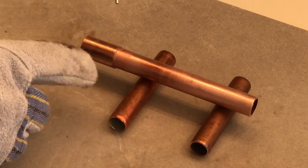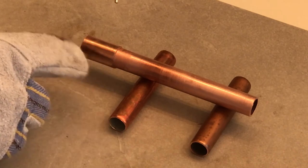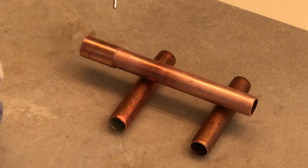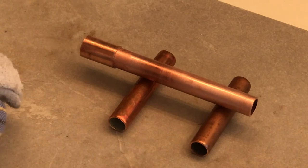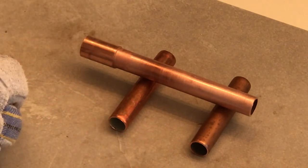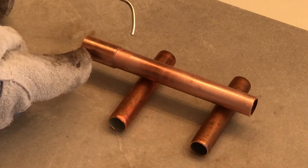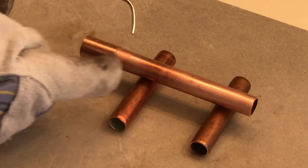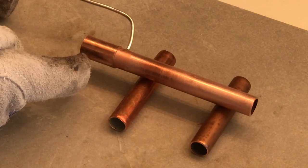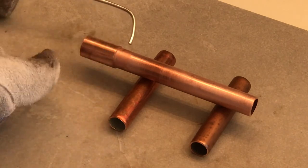Applying the heat is critical. You don't want to get it too hot — you'll burn the flux off and create voids in the joint. You don't want to apply too little heat — you won't get it hot enough to suck the solder into the joint. What I like to do is apply heat for a few seconds around the whole area of the joint, then put the heat on one side directed more on the connection than the pipe. After the pipe is all heated up, on the opposite side start tapping and applying the solder to see if it melts in — if it's sucking in on the back side, you know you've got enough heat all the way around.